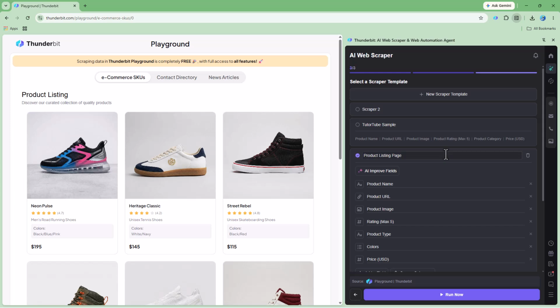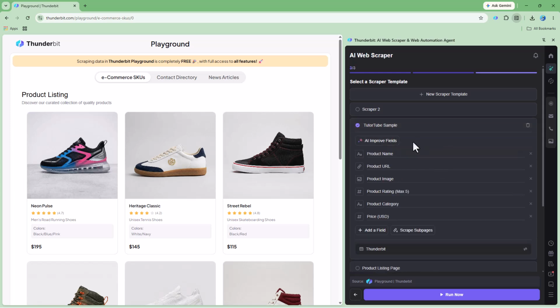So that is basically how you can utilize AI suggested fields to know what fields AI actually detects. And if you're okay with it, you can simply save it and run it by choosing that as well. So as we move along in this tutorial series, we're going to see how we can utilize this field to scrape off the data moving forward.